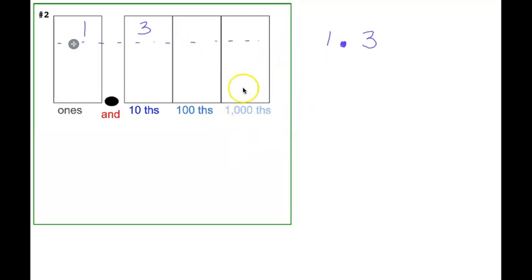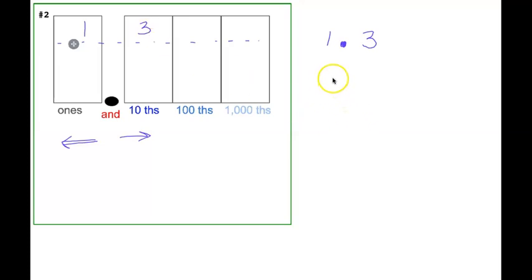All right. Now, how would we read this? Well, when we have something in the ones side, now you guys have been doing everything on this side of the decimal since you were in kindergarten. Well, now we're going to use this side of the decimal and that side of the decimal. So when you have something in the ones column, you're going to say 1, and when you get to the period, you say and. 1 and. Where does the number end? It ends in the tenths column, so we're going to say 1 and 3 tenths.